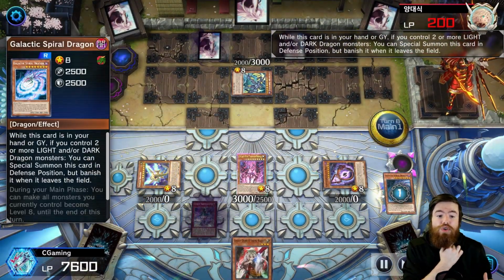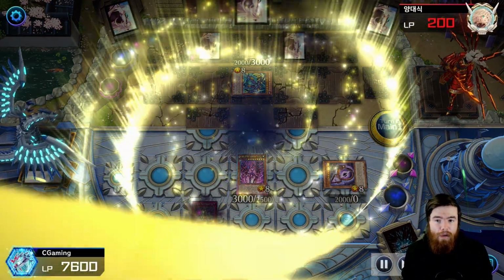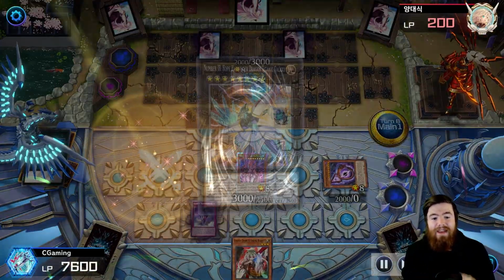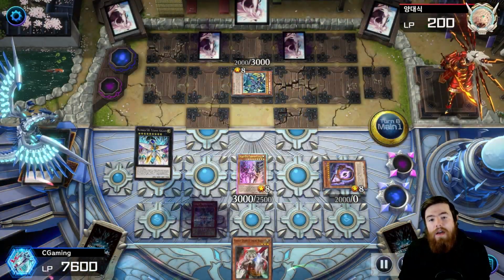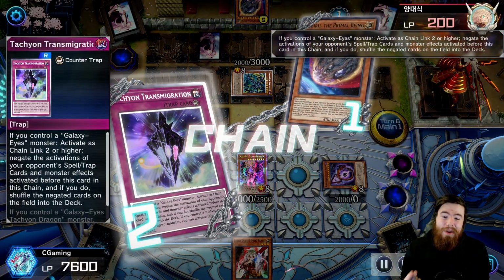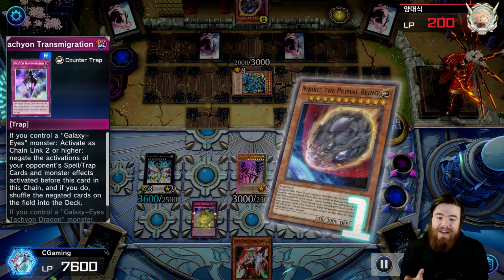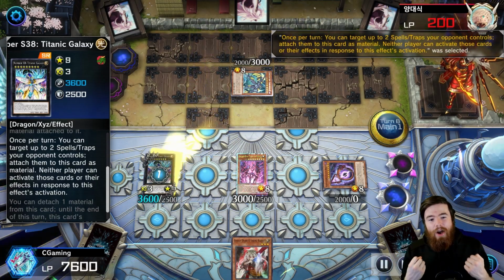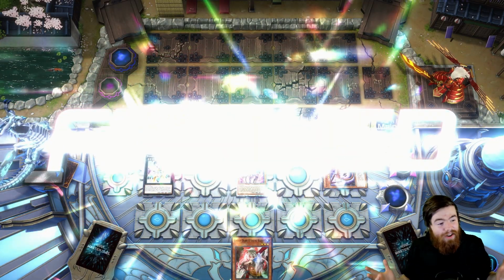So now we're going to go for the Scorch Dragon and the Nebula Dragon. Bring back Galactic Spiral from the graveyard now that we control a sufficient number of monsters. We're going to go in for an Exceed Summon into a number 38 Hope Harbinger Titanic Galaxy, immediately ranking up the number 38 into, of course, the man of the hour, the number S38, not using its effect, sorry. Going for Nibiru from our opponent here, we're going to go for Transmigration, negating the Nibiru, which is very good. Of course, having those set Omni negates is very useful. Number S38, absorbing now the 2 back row cards from our opponent, and that is the straw that broke the camel's back. And there you go.